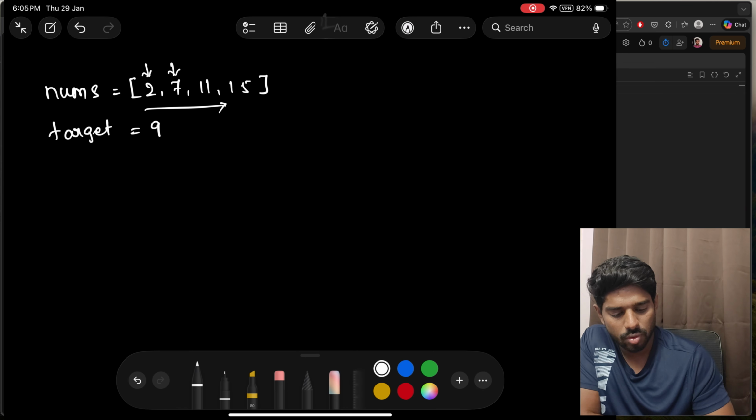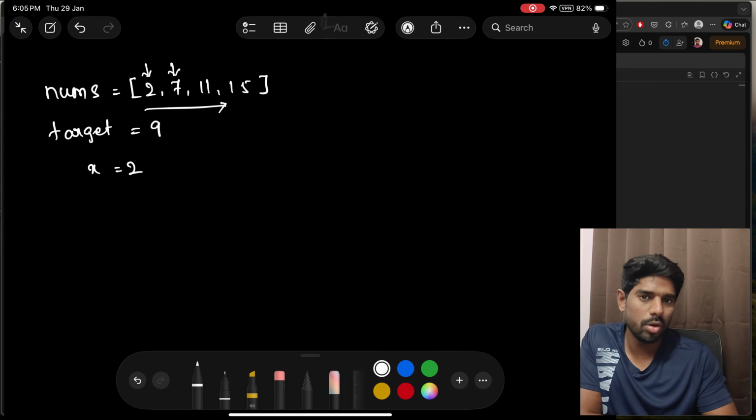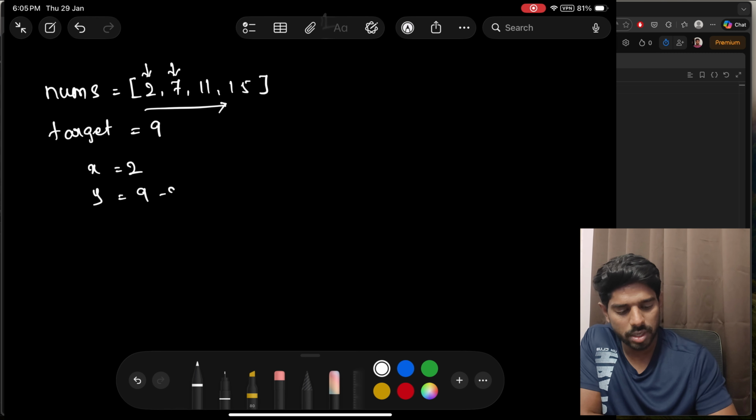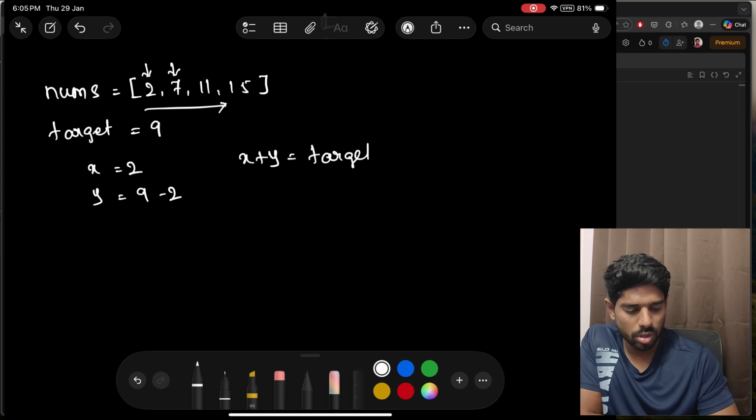So now I have 2 as my x. And what should be the complement to reach 9? So I expect y should be 9 minus 2. So if I say x plus y equals target, I can say y equals target minus x.